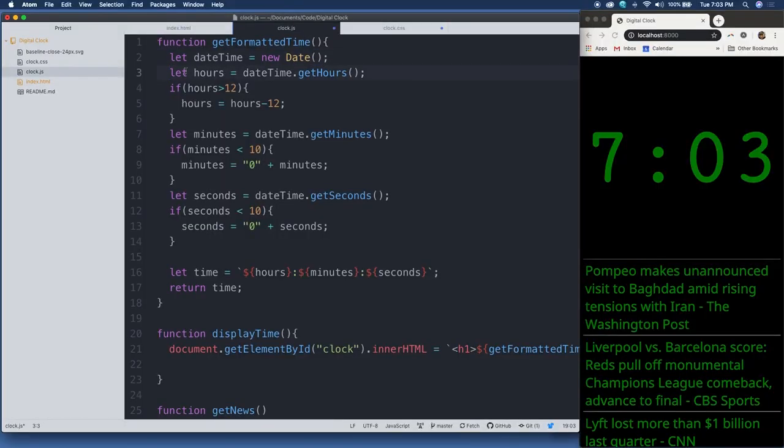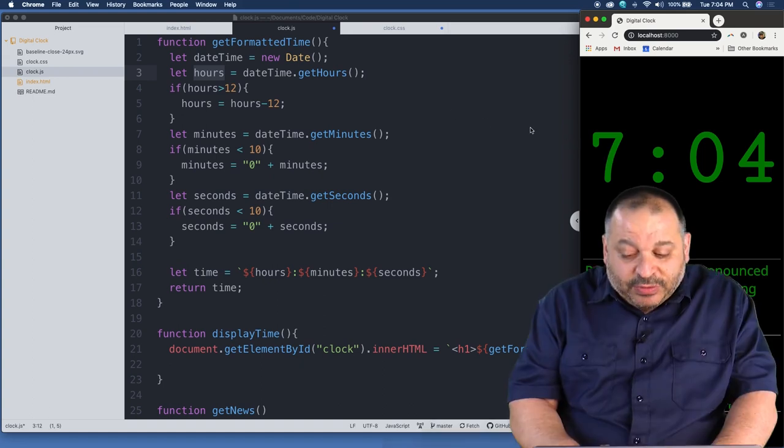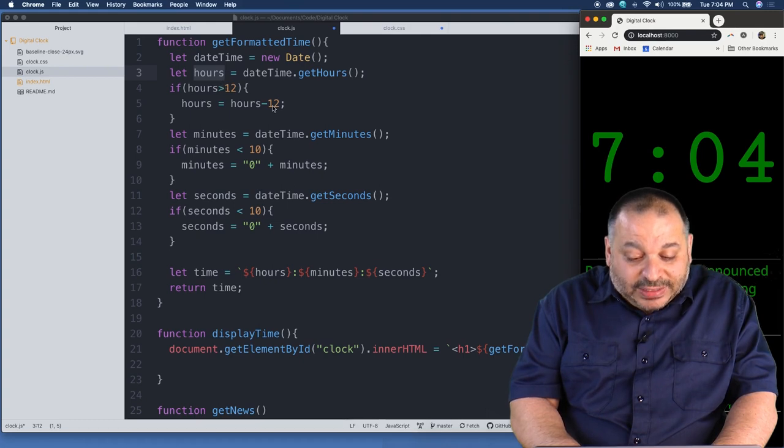Then from that object, dateTime, the current date and time, we run the getHours function to get the hours out of it, which is going to come back in military time, 0 through 23. So here we said if hours is greater than 12, we subtract 12. So we get the appropriate value. Right now it's 19:04 in military time, but because the hours are greater than 12, I subtracted 12 and we get 7:04.